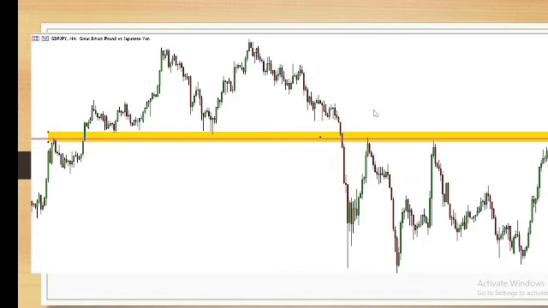It's getting rejected here again, and then here I see a bearish engulfing candle. The moment I see this bearish engulfing candle at this zone, I don't have to think twice. I enter a sell straight. Enter a sell straight, brother. So I'm going to be entering my sell here. I'm going to be cashing out big time.